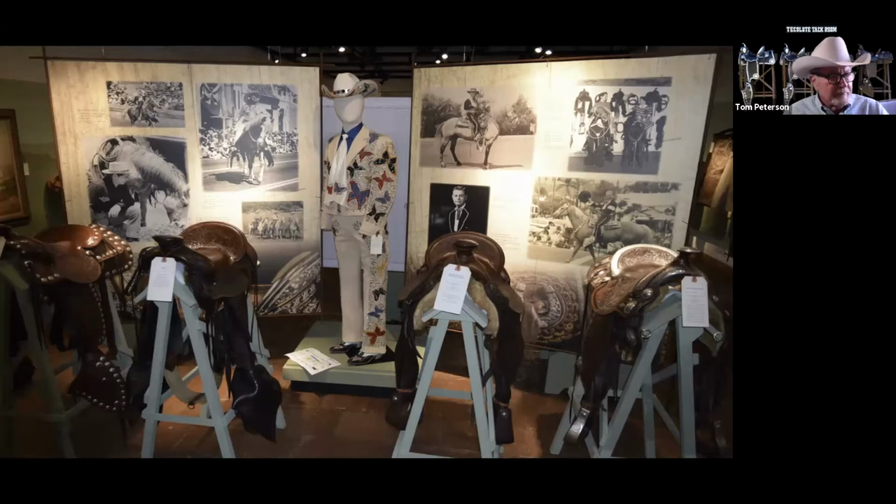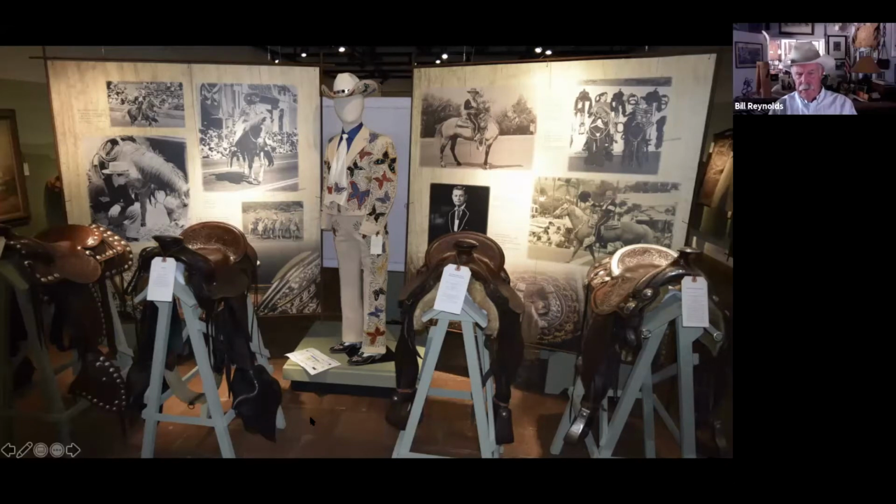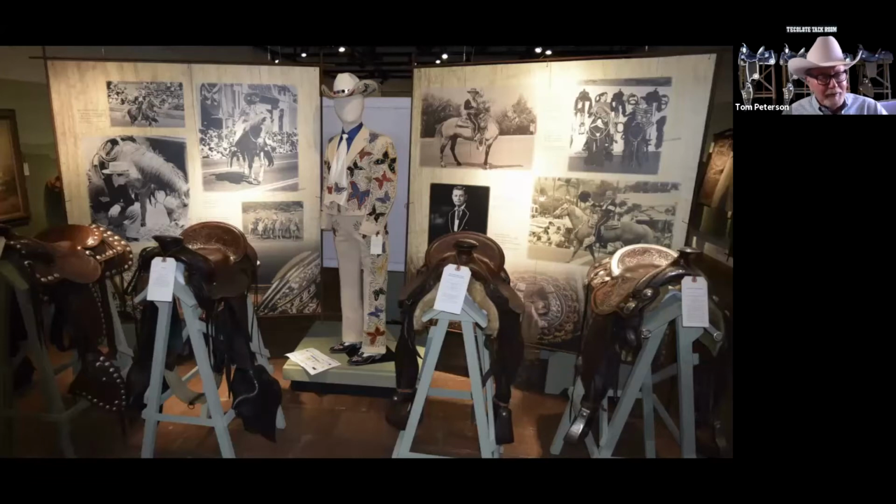Now I have to tell our audience that the Nudie Suit in the center, I have actually seen Tom wear this, and he is striking in it. Yeah, actually the one that I wore is a little different than that. It belonged to David Weber, who owned the Pepper Tree and then Encina Lodge and some hotels around town. We actually used to go fox hunting with him, but Pam Weber donated it to the museum. And I actually wore it a couple of times.